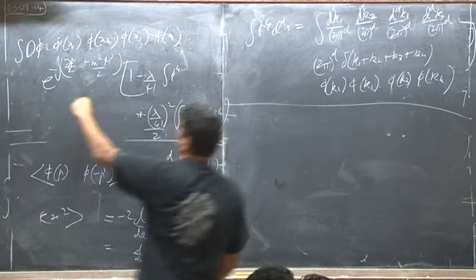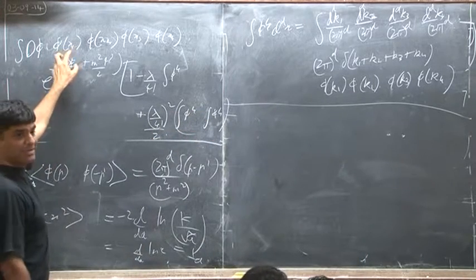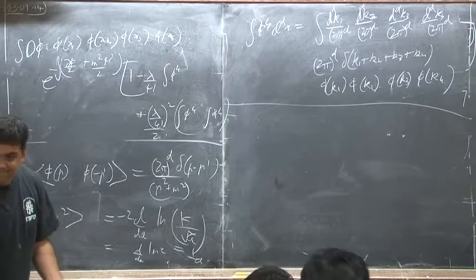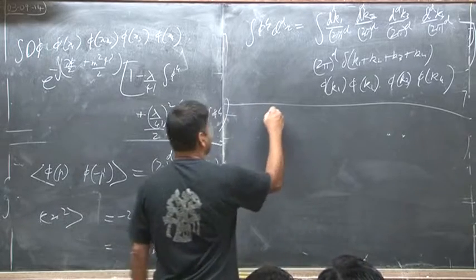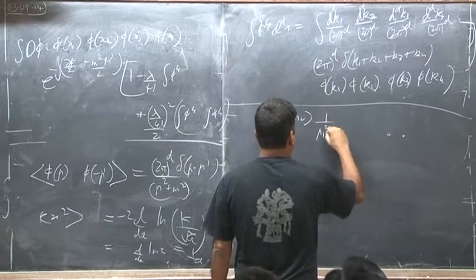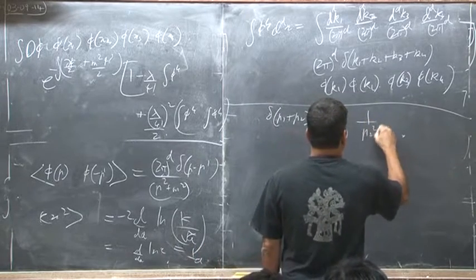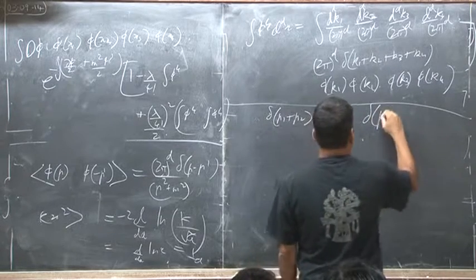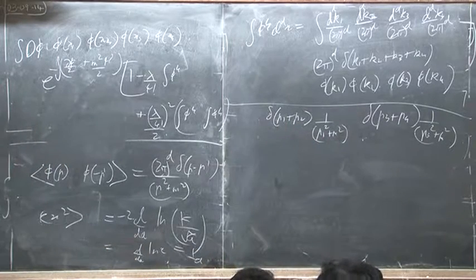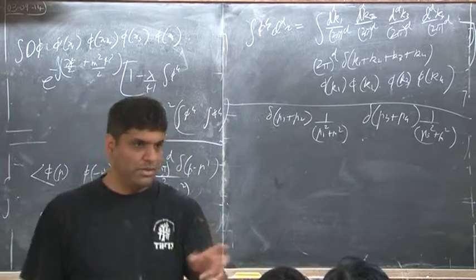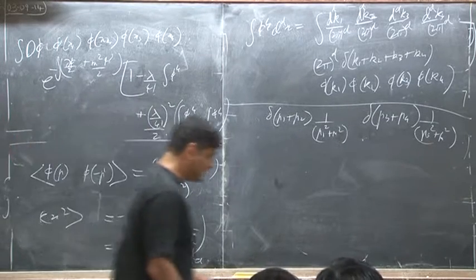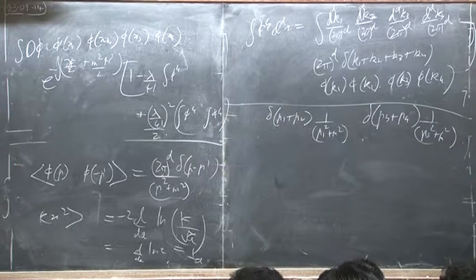So now let's look at the first step. One thing that we could have is contractions of these two with each other, so you get such contributions at order lambda to the zero. In this expression we will get terms like delta of p1 plus p2, 1 by p1 squared plus m squared, 1 by p2 squared plus m squared, delta of p3 plus p4, 1 by p3 squared plus m squared. And three such expressions, because we can contract p1 with p2, p1 with p3, and p1 with p4. These are the expressions that occur at order lambda to the power 0. What it's telling us is that at leading order, four-point functions are products of two-point functions.